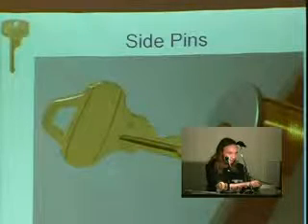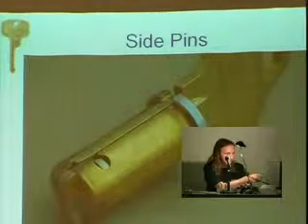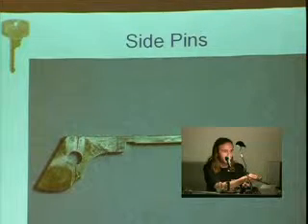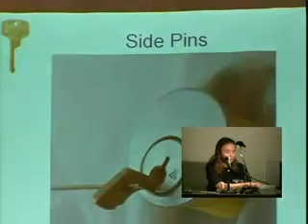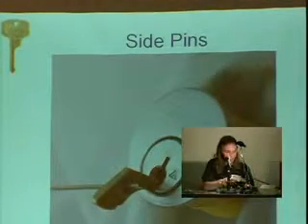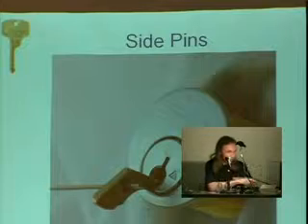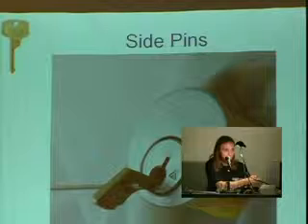If all the sidebars are the same, this is how it looks when it opens. It pushes that up into the right spot. People figured out, well, let's do that. We do that, and this also doubles as a torque wrench. So not only are we defeating the side pin, but we have a handy little torque wrench to use. After this, it becomes a standard sledge cylinder because the rest of the pin — the side pin — wouldn't matter.